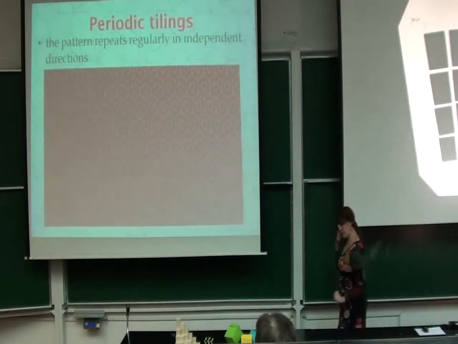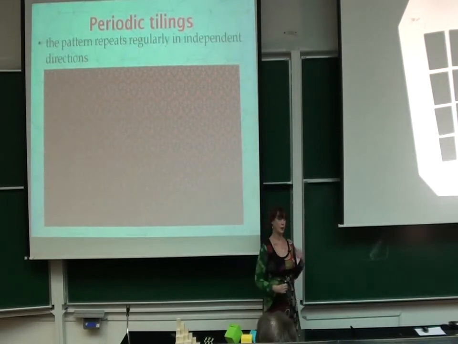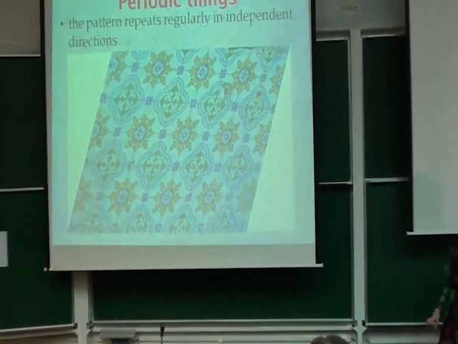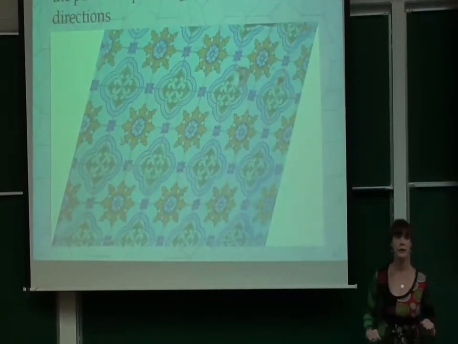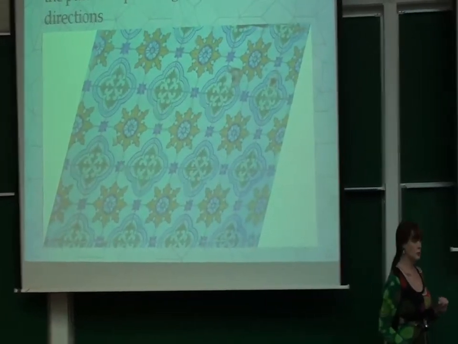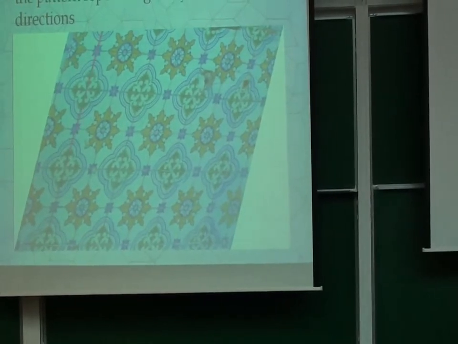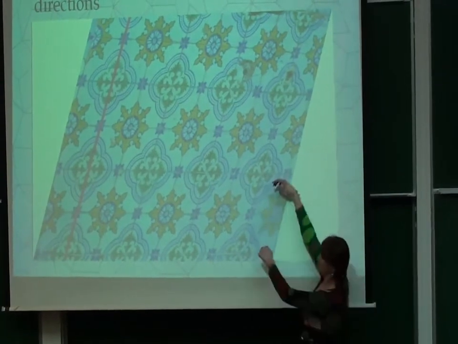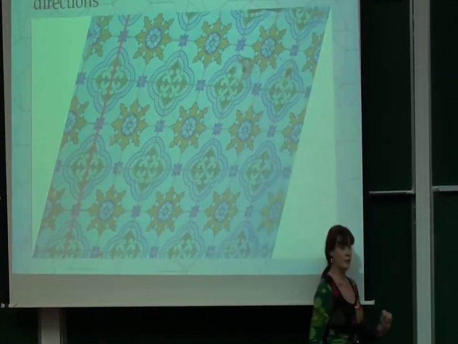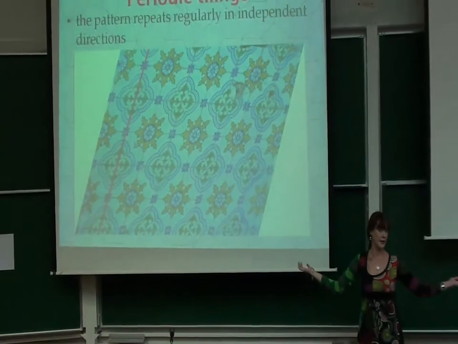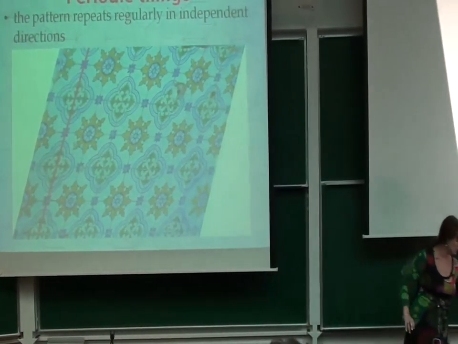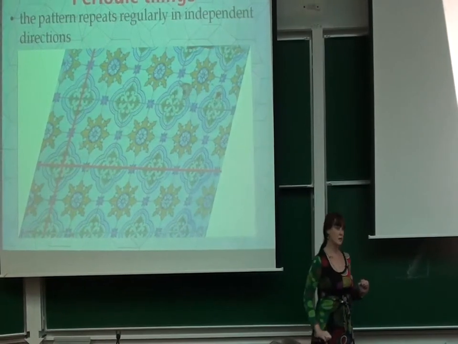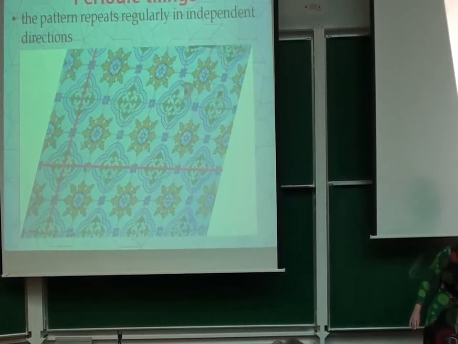Especially about such tilings like this. What we notice right away is a regularity here, which can be described, since this is like a tiling of a plane, in that we can go in two non-parallel directions, walking, for example, along this line in equally spaced steps that are, for example, of this size, and we will always have the left and right-hand side looking the same. But we can go also in another direction like this, and the same thing will happen. Such tilings will be called periodic.